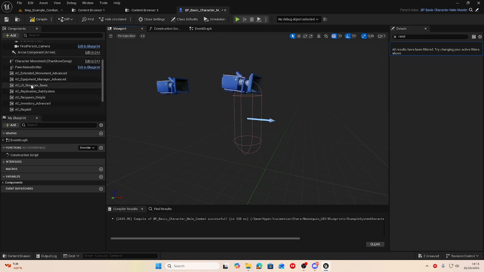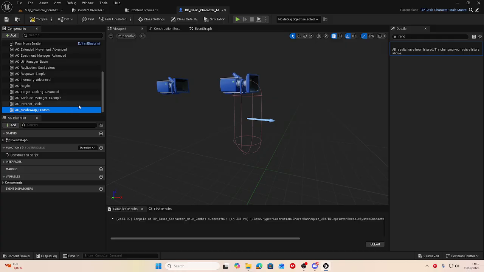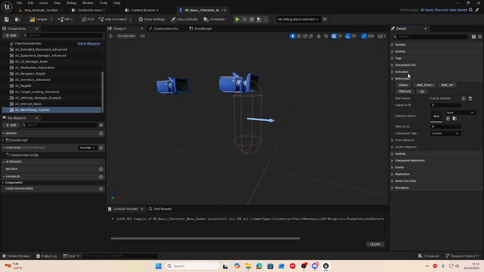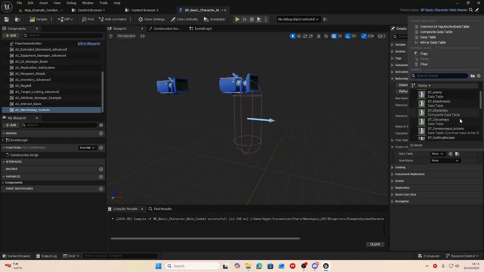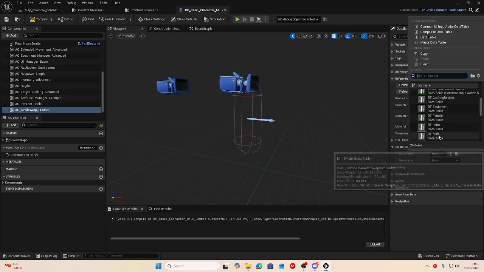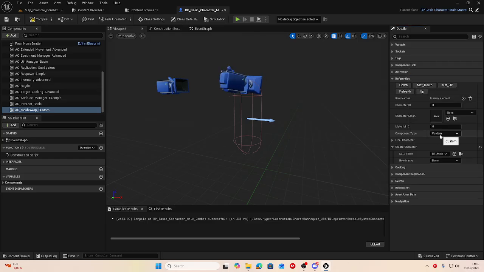Now go to the component, the custom one, references. Now, oh wait, don't touch the final. Now I'm gonna use mine because I already set up the post animation blueprint.